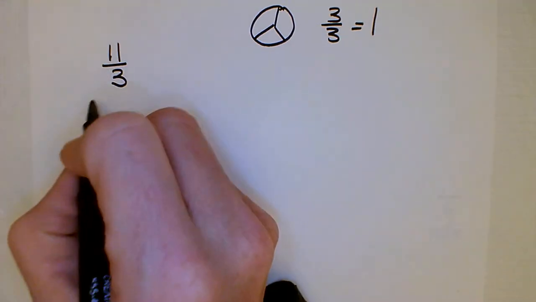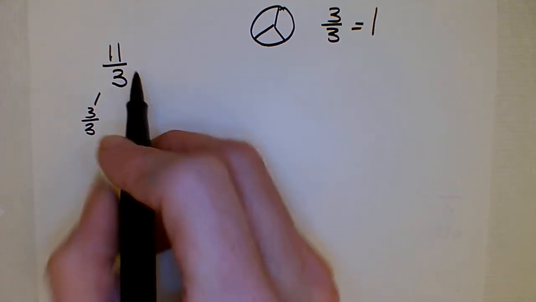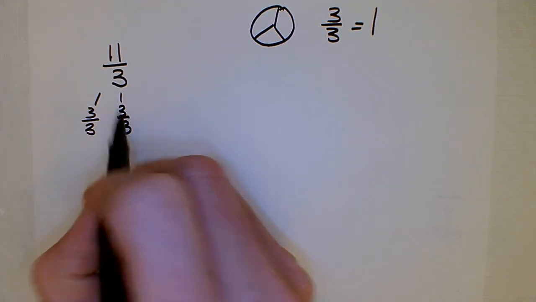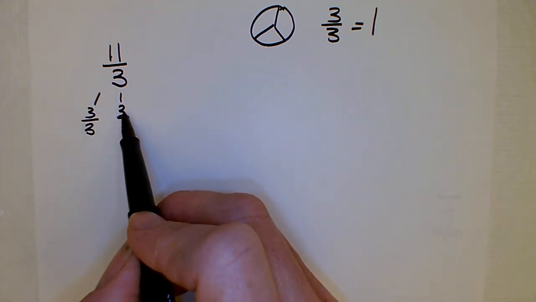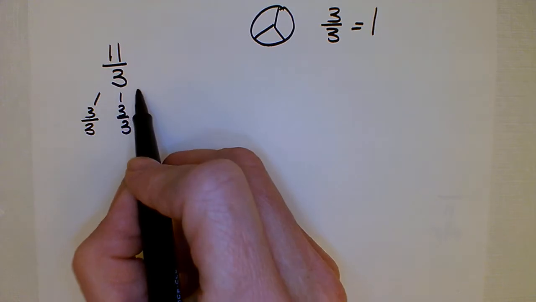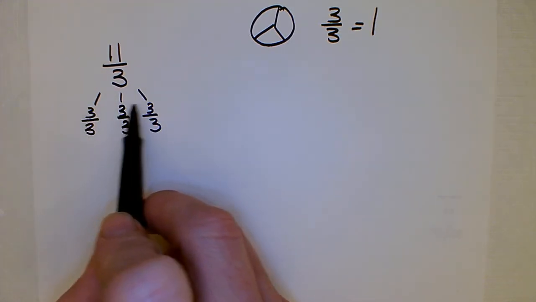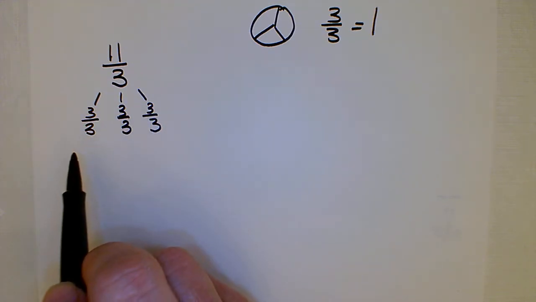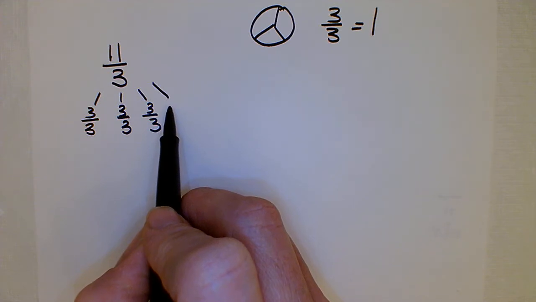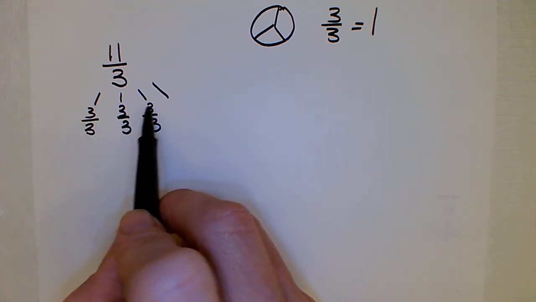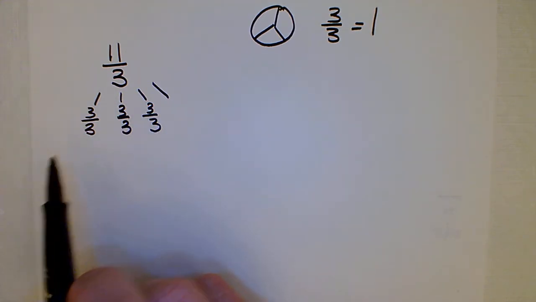So I have 11 thirds. I'm going to put 3/3 right here. So I've taken 3 of those 11 thirds. Let's put another 3/3 down. So now I have another whole cookie. So that's going to be 3, 6. I have to get up to 11. I can keep going. So let's do another 3/3. So now we have 3, 6, 9 thirds. If I do another 3/3, I would end up with 12 thirds, and that's too big. 3, 6, 9, 12. That's going to be way too big. And if you're good at counting by threes, you can just do that right now too.